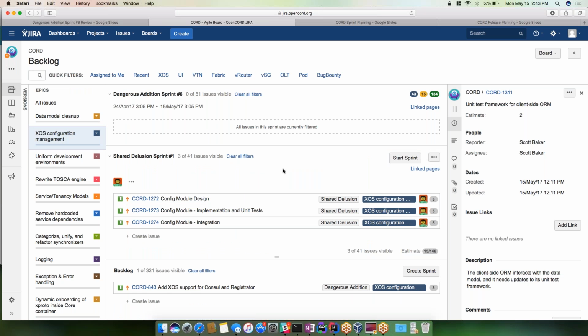Matteo? Yes, I will rewrite the config module during the sprint. For now, we have 3 tasks that are not very detailed. The first one is to design this new module, and once I get over that, I will split the other 2 into smaller tasks. Okay. And well, that's it.